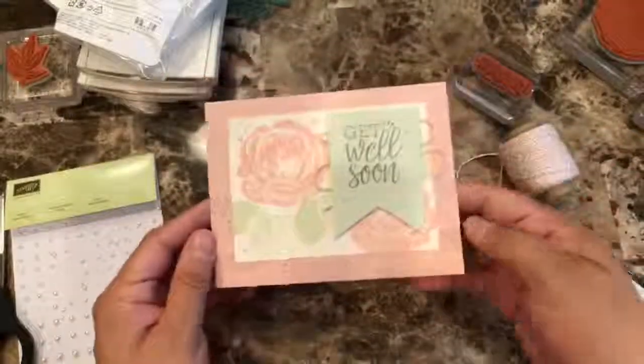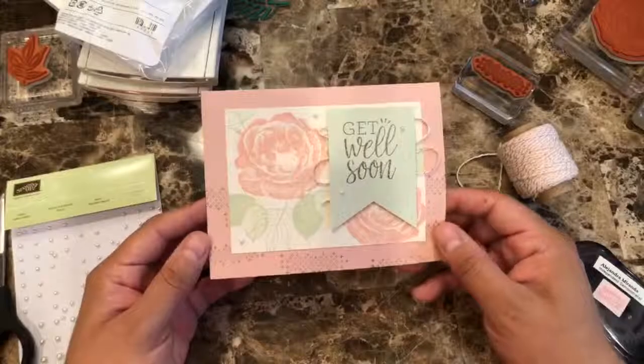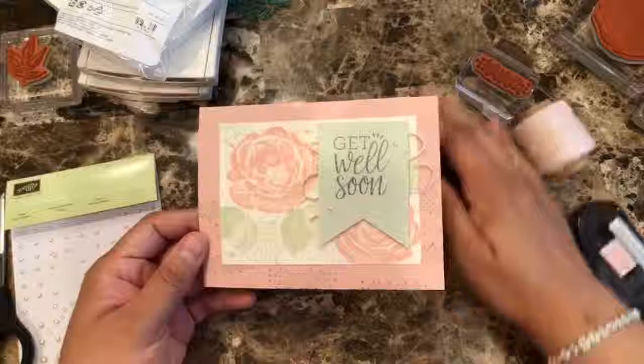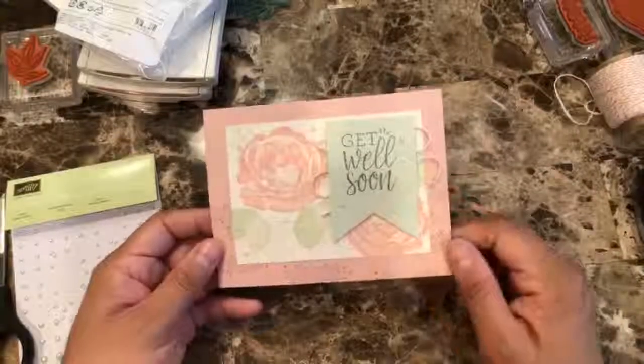So anyway, so this is it for today. Hope you have liked it. Like I said, I love this rose a lot, and it looks so real. That's the beauty of this type of stamp sets.